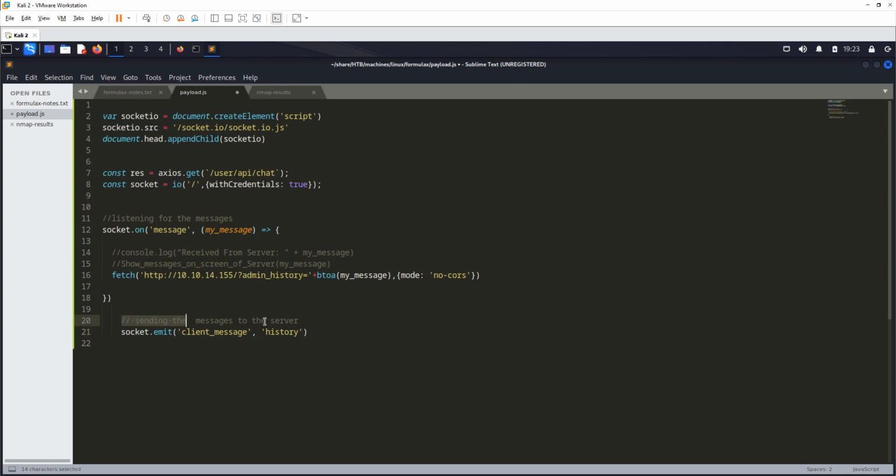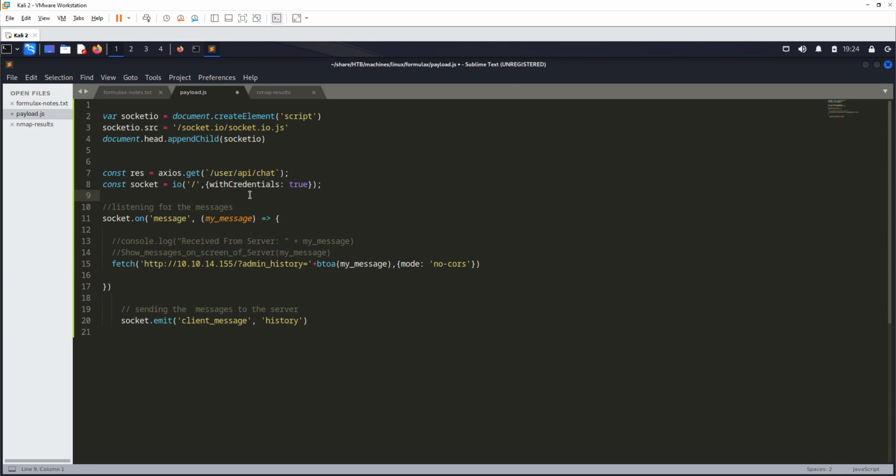We assume the administrator has logged in, so the administrator will send this history command, and it will go to the server and action on the administrator's message, and the result is going to be the history of the administrator. Then it's going to base64 encode it and send it to our server. So basically that's what this particular script will do.